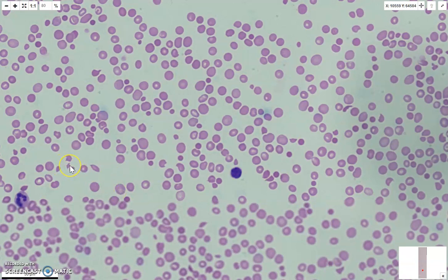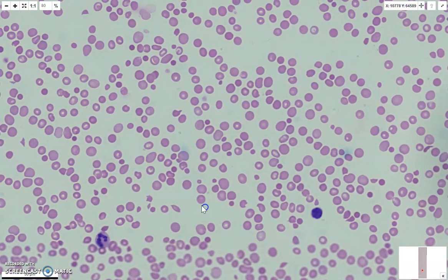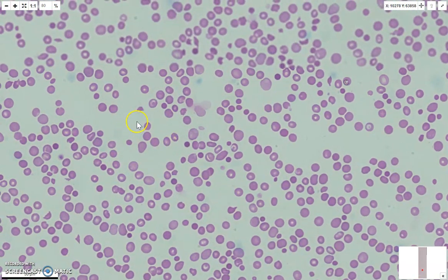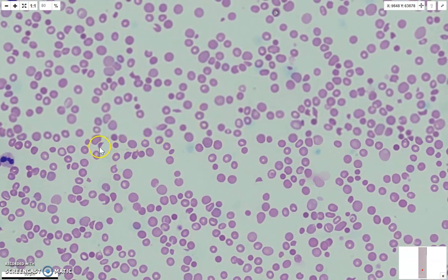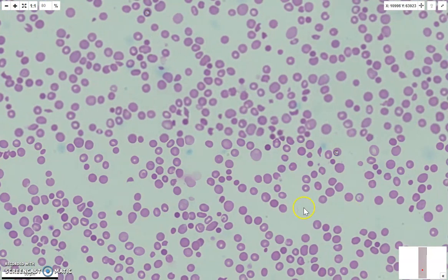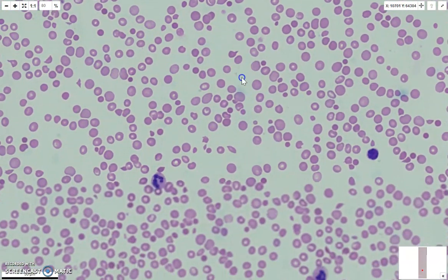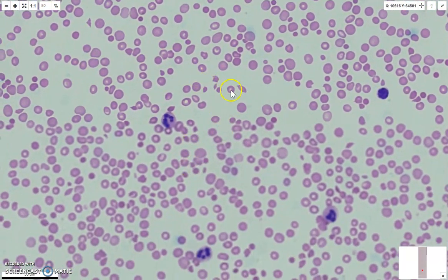Now, also remember that these little fragments can be counted as platelets, so you've got to be aware that you can have false thrombocytopenia. You can have a false count on that, so it could actually be lower than that platelet count of 66. There's another schistocyte there, another one there, another one there. If you were having fragments in your film, even seeing one per field is not a good sign. So this poor girl is not in a good place. She has quite a few fragments that could also be counted as these platelets, as well as polychromatic cells.